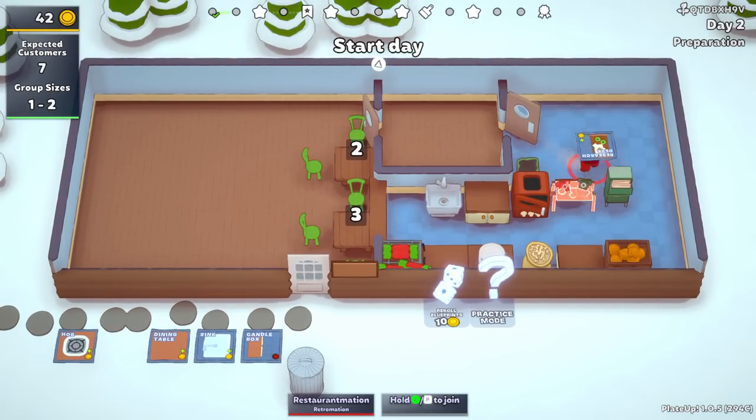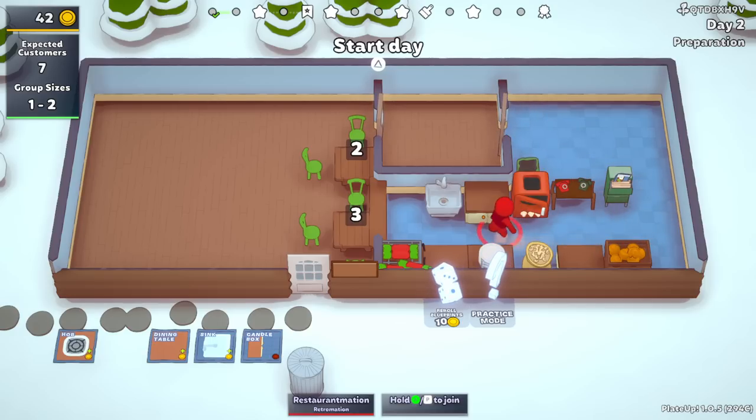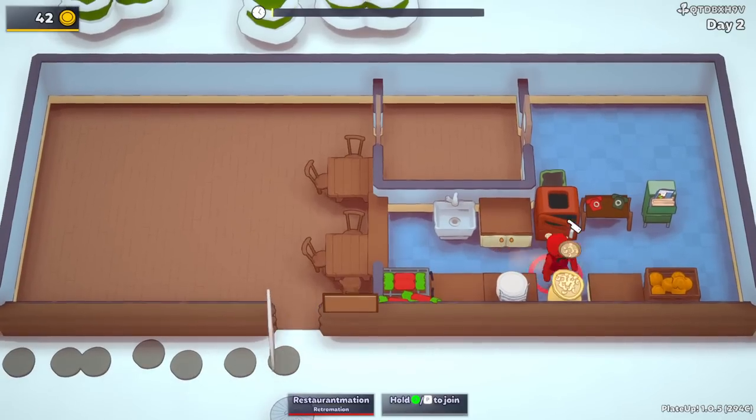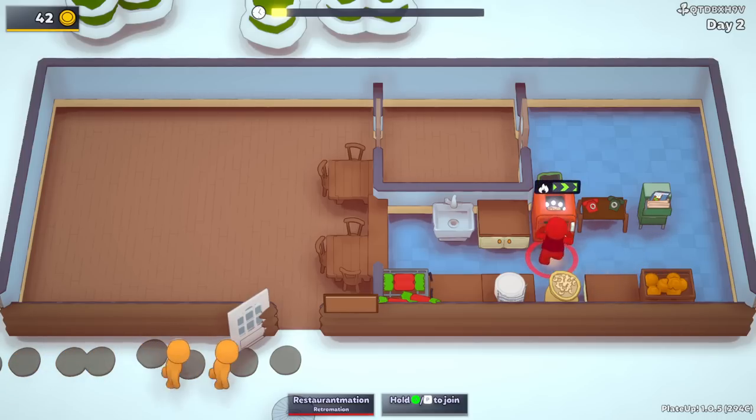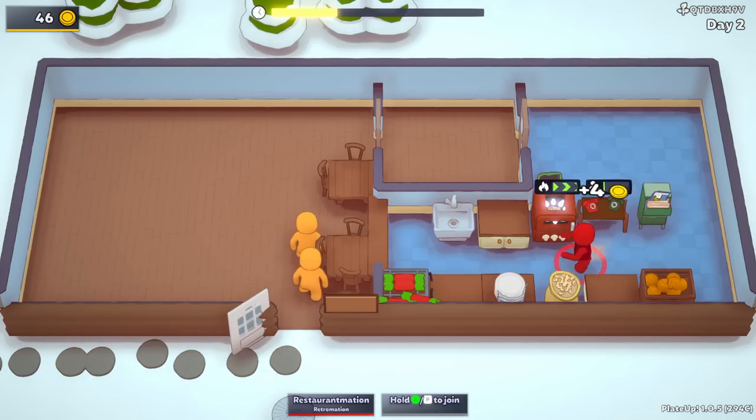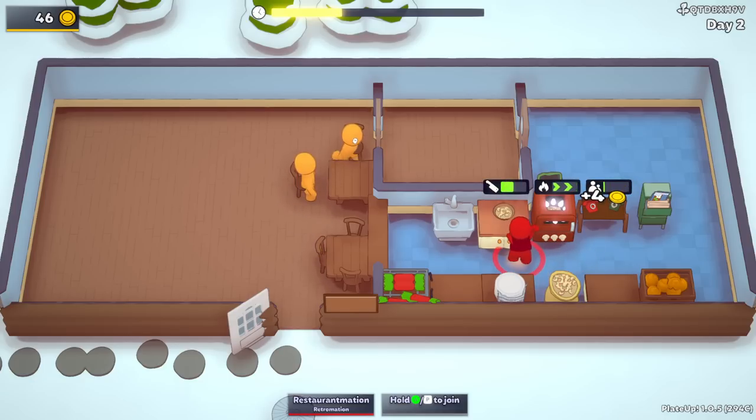Truthfully, I don't think we need an oven. Another hob. We have the oven. That's what I meant to say there. Man, the music just stopping like that is a little bit creepy. Just get this going, and then you know what? We'll call it in the extra one there. A little bit of chopping.